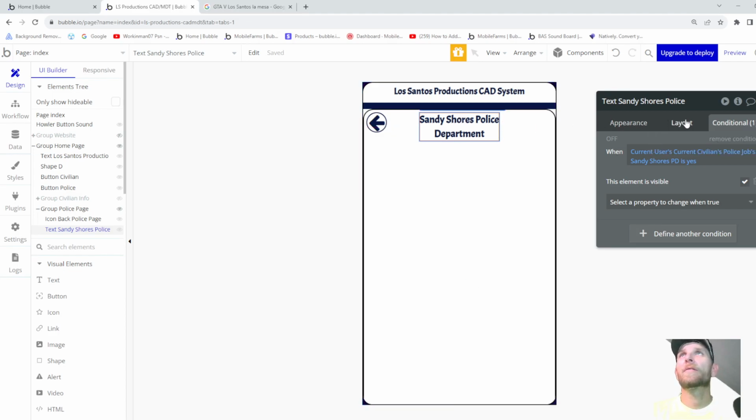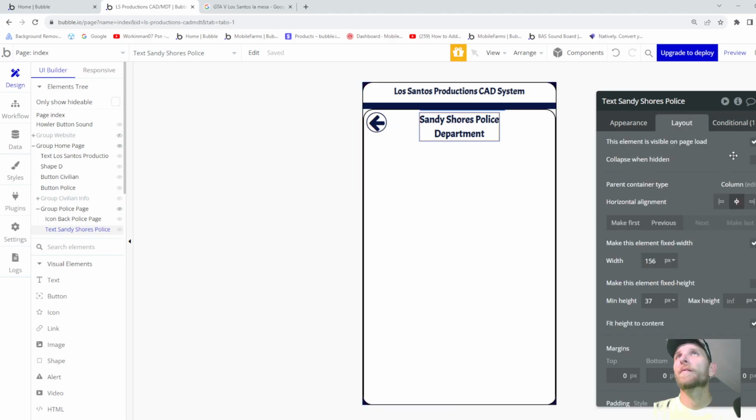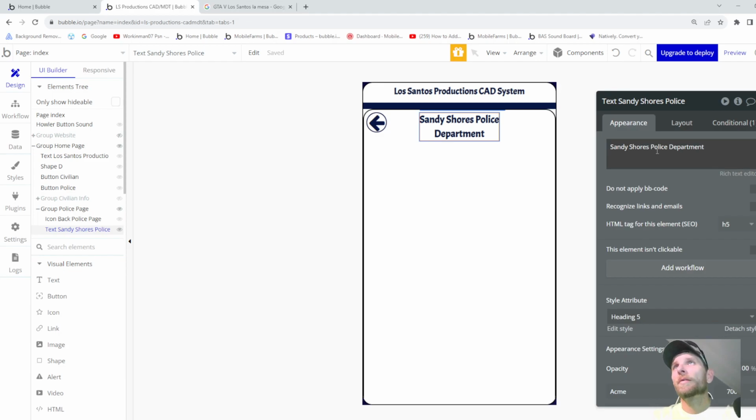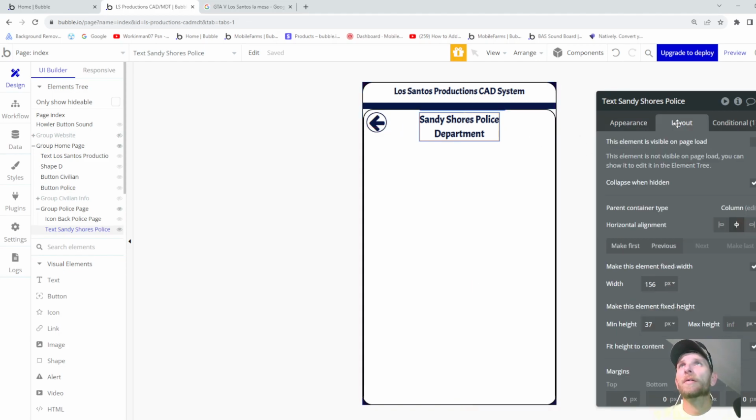And we will select layout. We want this to not be visible on page load. Go ahead and make it try to see if it'll all fit on the top line.